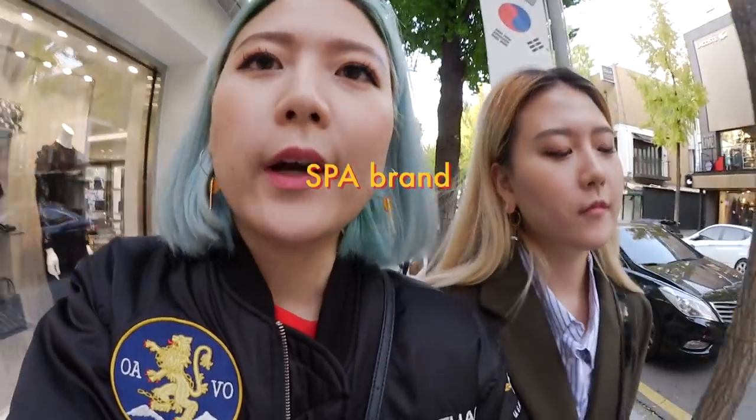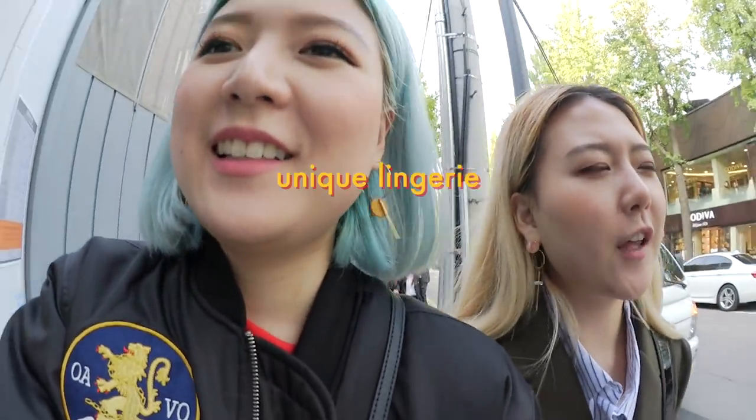Yes, we got some new underwears and some new fall collection from 6IXTY8IGHT. I got a jacket, man. Yeah, it's very affordable. Yeah. So I feel like 6IXTY8IGHT is the only SPA brand that has such a wide section of lingerie and undergarments for such an affordable price. Yeah, I literally had like a headache trying to choose which one I love. Yeah, because there's so many selections and so many great designs. Their quality is really good. And I feel like 6IXTY8IGHT lingerie, there are some just general designs, but they're also very unique designs. Yeah, too. Like really sexy. So if you're looking for very unique lingerie, maybe you should check out 6IXTY8IGHT. Mm-hmm. And talk about their fall collection.